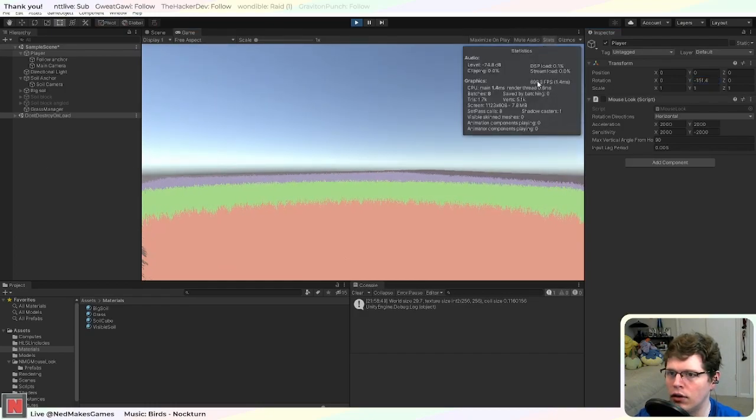Okay, so it doesn't seem like that really affected it. Actually, I think the frame rate is a little higher, but it's hard to tell because it's fluctuating too much. But doing that calculation didn't bring it down, at least. So we got about 2,000 tris, about 5,000 vertices. I think that's pretty good.